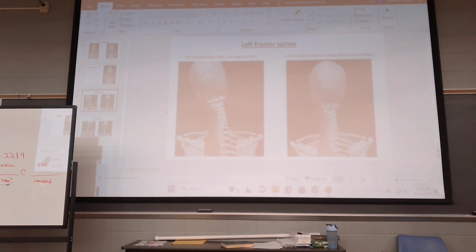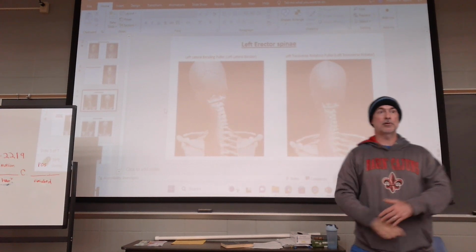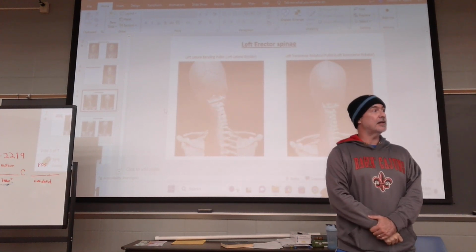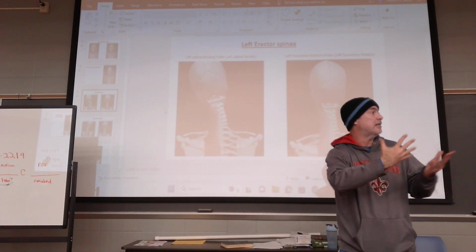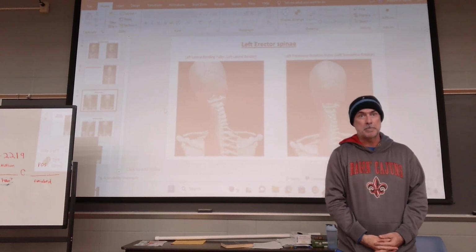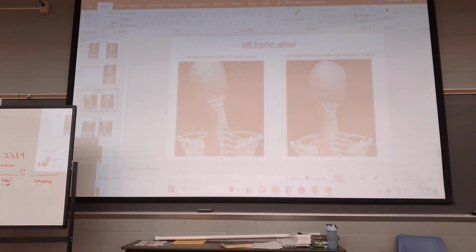And again, it makes sense why you have to have so many to be able to work all day and not get tired. Like you have to dissipate that force over a lot of different muscles. So let's look at how they pull. The left is trying to pull left ear, left shoulder, just like the left sternocleido, because it crosses laterally to the AP axis. There's your torque, there's your moment.